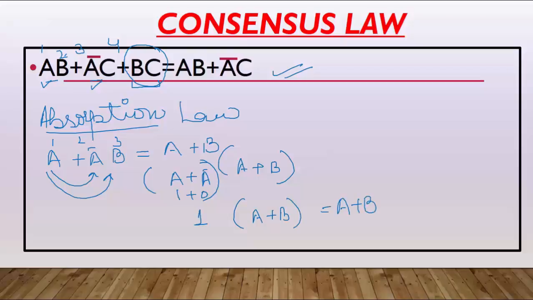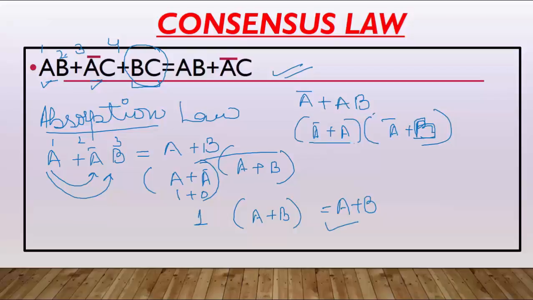So you don't need to do this much rough work. It should be very handy to you while solving. And these two should be complement, then only this will come, or you can use it by 1, 2 and 3 if it is any term. Like if it is A bar plus AB, here 1, here A bar plus A, then it is plus, so it will come into product. So A bar plus B.